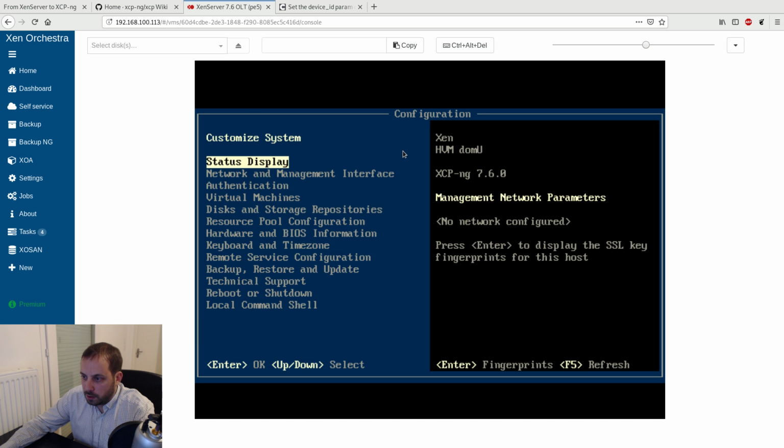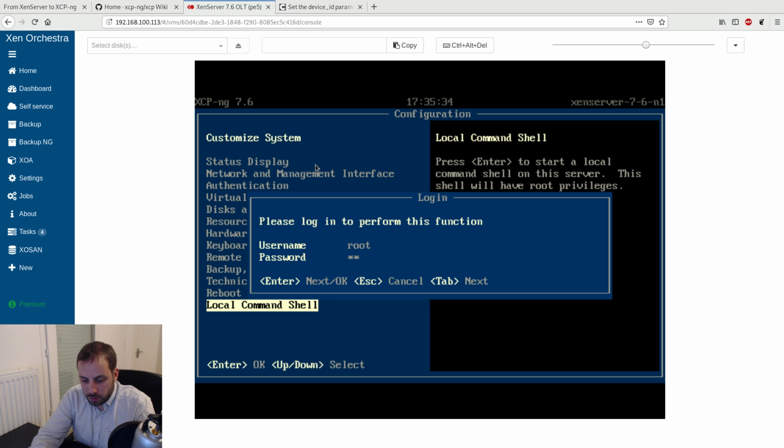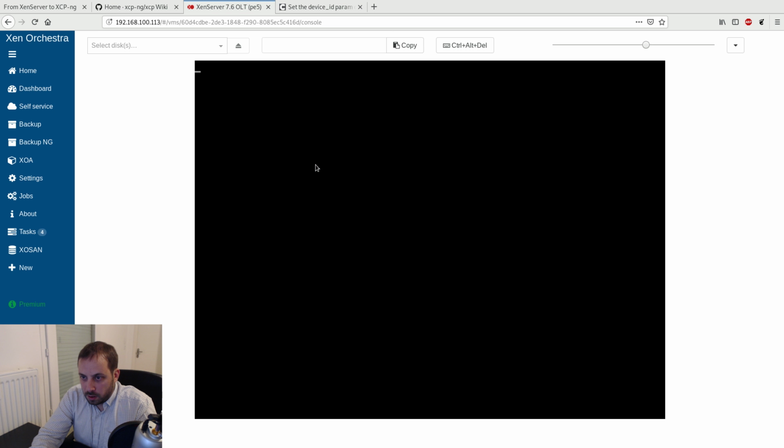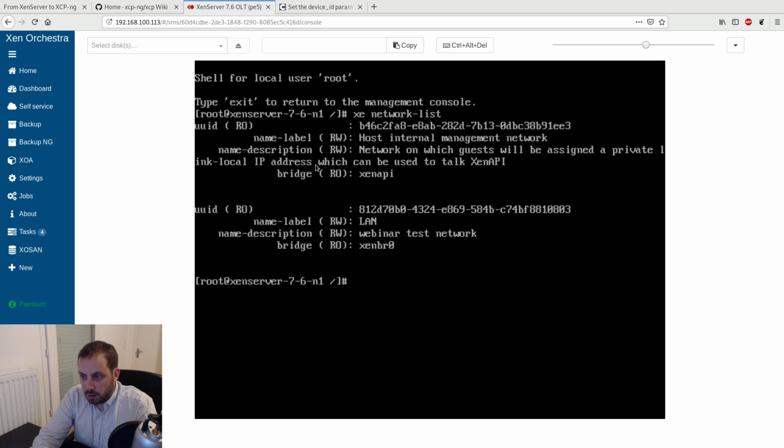We have the same IP address, and if we go on the local, I kept the same network with the same name, same description, same UUID. Everything is exactly the same. The host name here was the same because it doesn't change your host name.